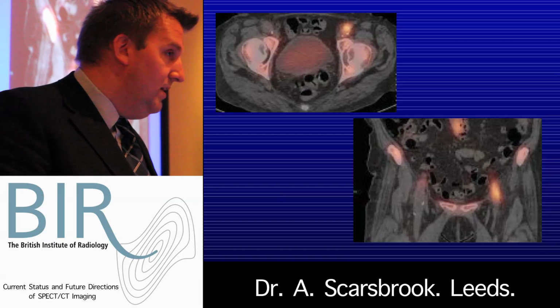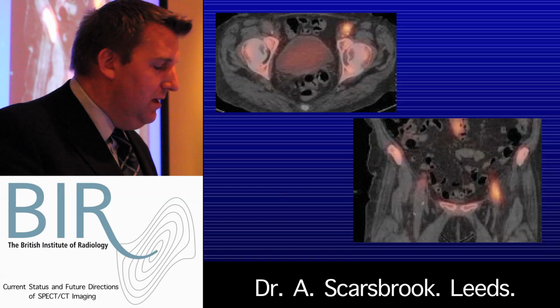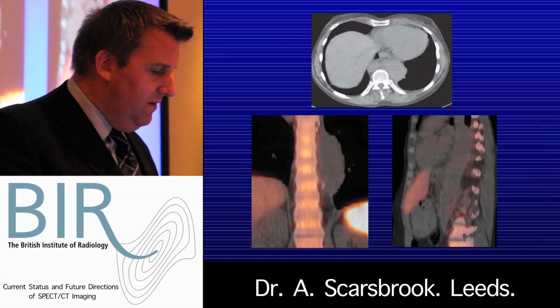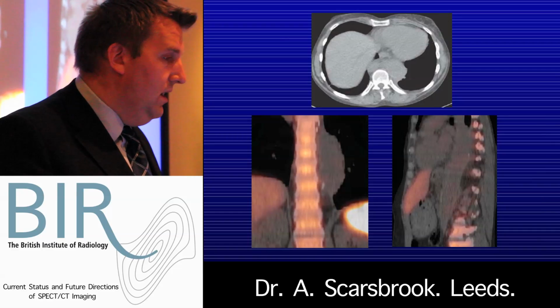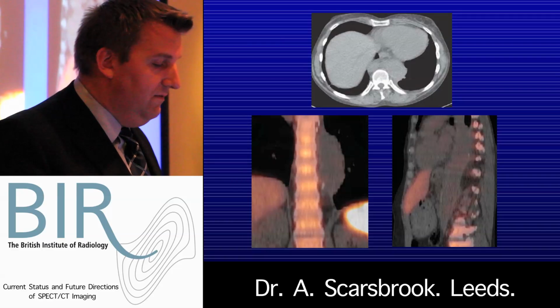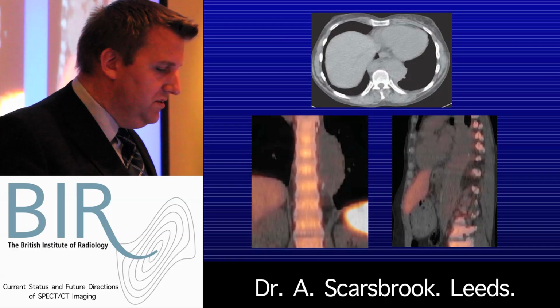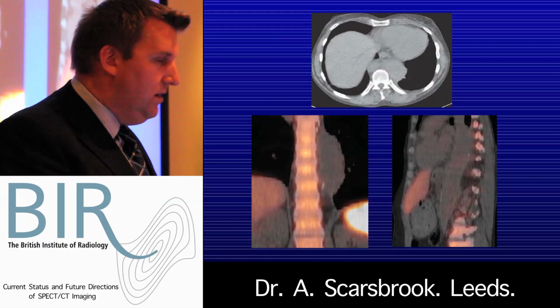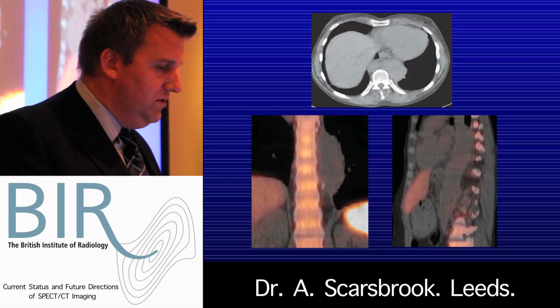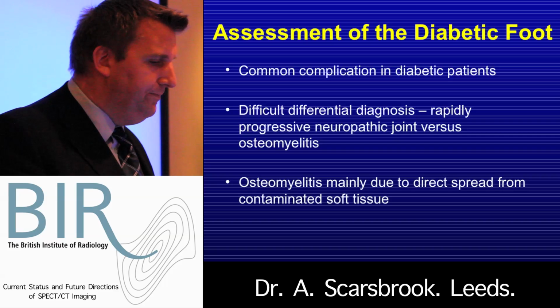This isn't the same case as ours, but someone else with a groin graft which is clearly infected. This is a different patient who had a large thoracic aortic aneurysm and had a stent graft and came in with raised inflammatory markers. And you can see on those multiplanar reconstructions that there's no significant uptake when you compare it to the liver, which you can see on those images. So it has a very high negative predictive value in that particular case.